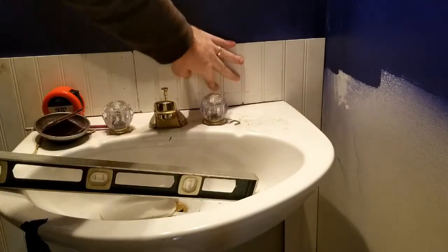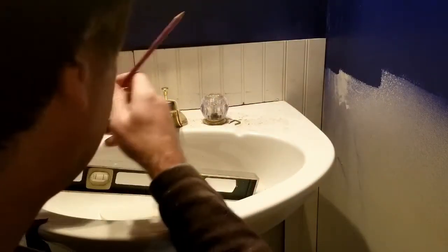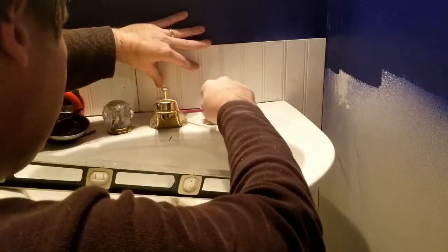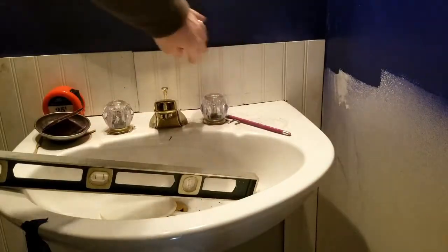All right, looks pretty good. See if we're down low enough yet. We have about an eighth more to take off. And again, we've got a little bit more that needs to be taken off over here. And over here. All right, there you go. Down where we want it.